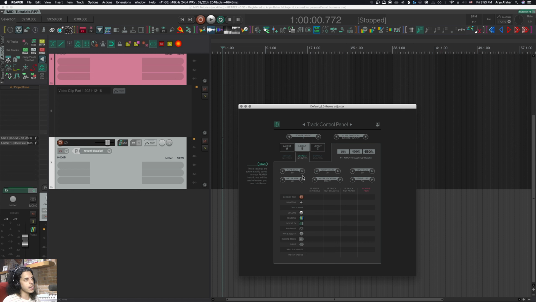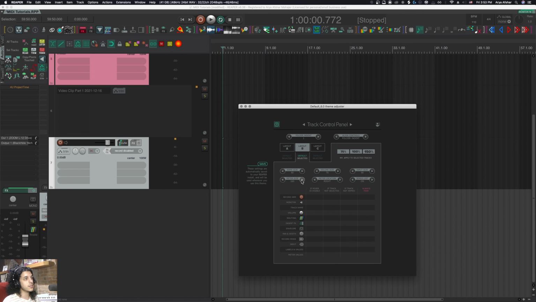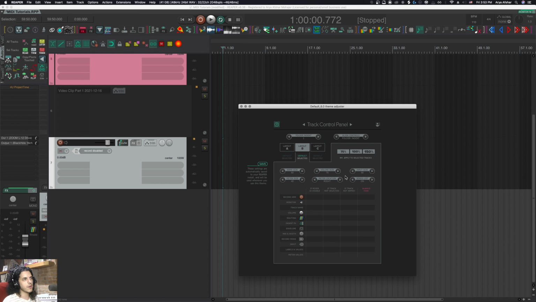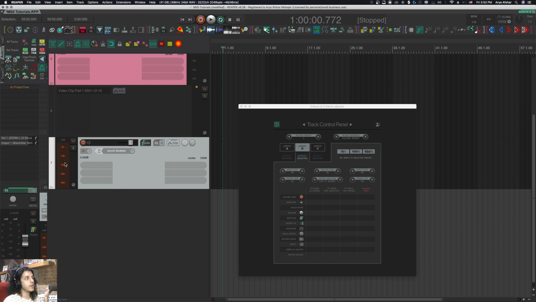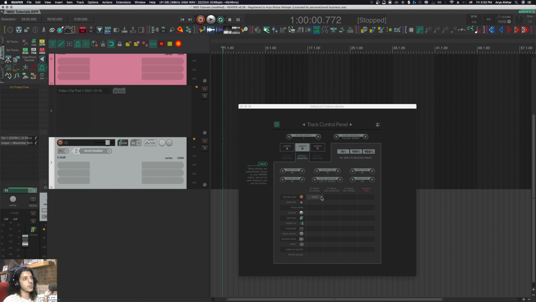The name size is 80, kind of a midway. The meter size is 40. If you increase this, you get like a bigger meter. 40 is fine for me. Same thing with the volume, so I can make my fader bigger if I want. But again, 70 is pretty good. Same thing with meter location. I like to keep mine on the right, but you can also have stuff like left if armed. So if I arm it, it'll go here. And if I unarm it, it'll go back there. It's kind of fancy. But yeah, right is fine for me.